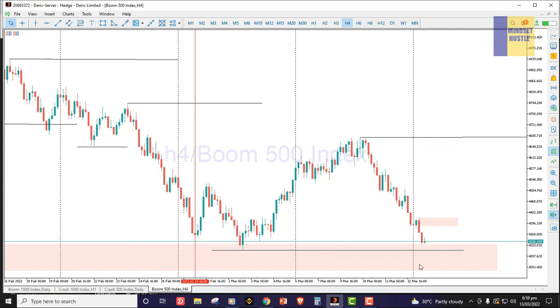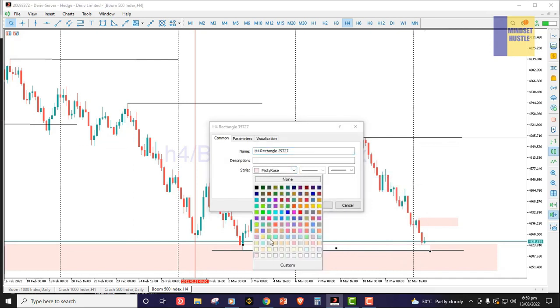But looking at this demand area, which has another daily demand within it, which price is already at, I'll use this wick, which is also a 4-hour demand area. That wick is a 4-hour demand area. There is a reason I use this, and I think my students will understand why I'm using the wick here as the demand and not the whole body of the candle.